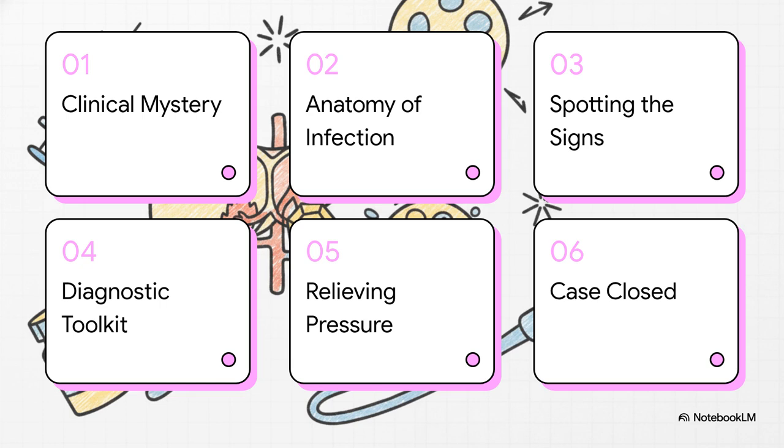Here is our roadmap for the review. We'll start with our clinical mystery, move into the anatomy of the infection, how to spot the signs, dive into the diagnostic toolkit, talk about relieving the pressure, and finally, close the case. We'll throw in some handy mnemonics along the way, too.